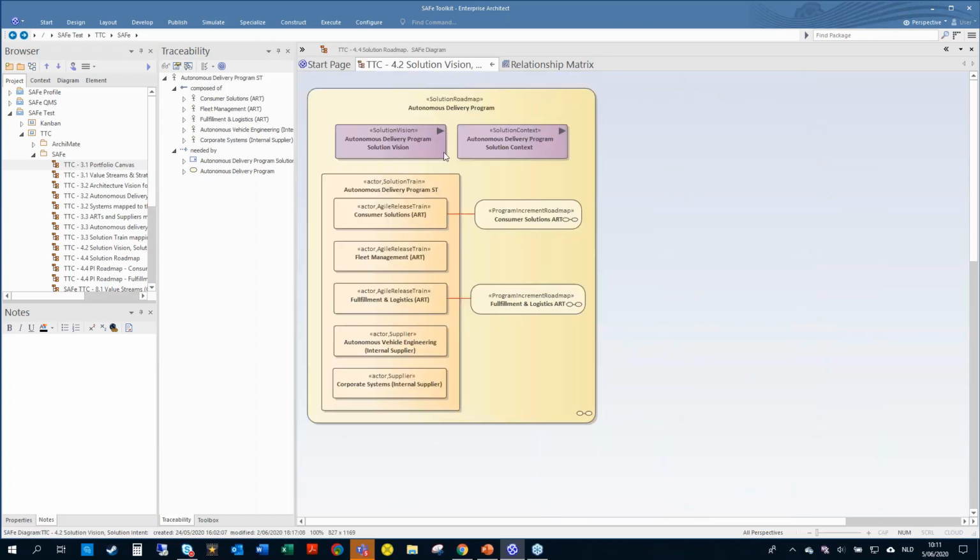The level underneath that is the program increment roadmap, or the PI roadmap. Every ART has to define its roadmap and to be in line with the others to deliver the right amount of value at the right point in time. So to do that, they will define their own roadmaps. So over here, a small preview of that.